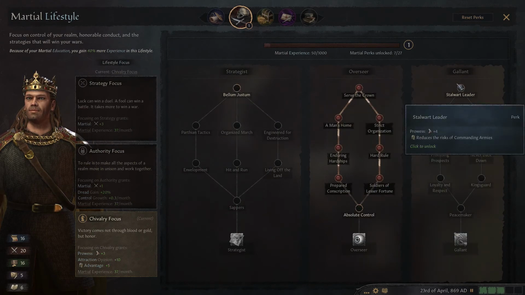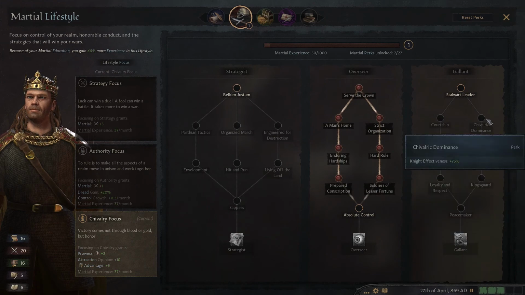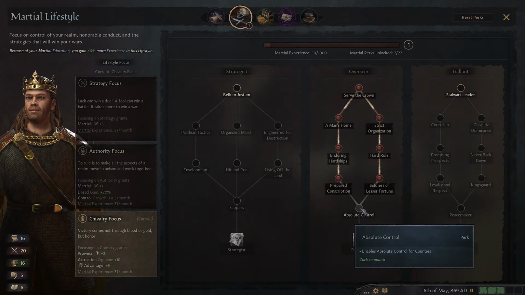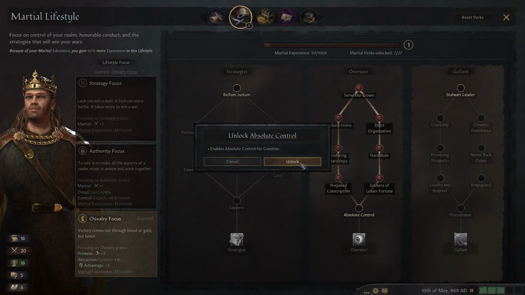I got the dread coming in. This one's really good too, with knight effectiveness. But maybe we should finish this tier. Okay, we'll do absolute control.